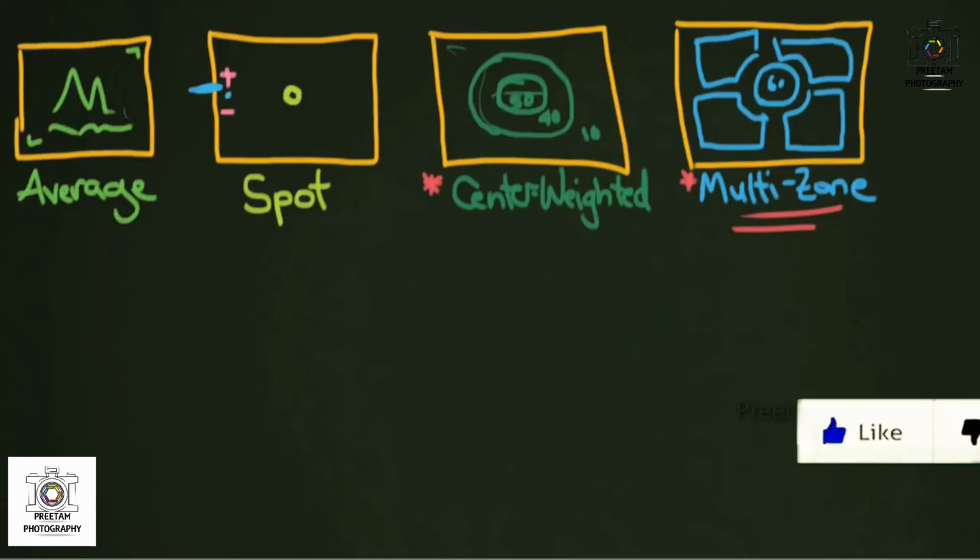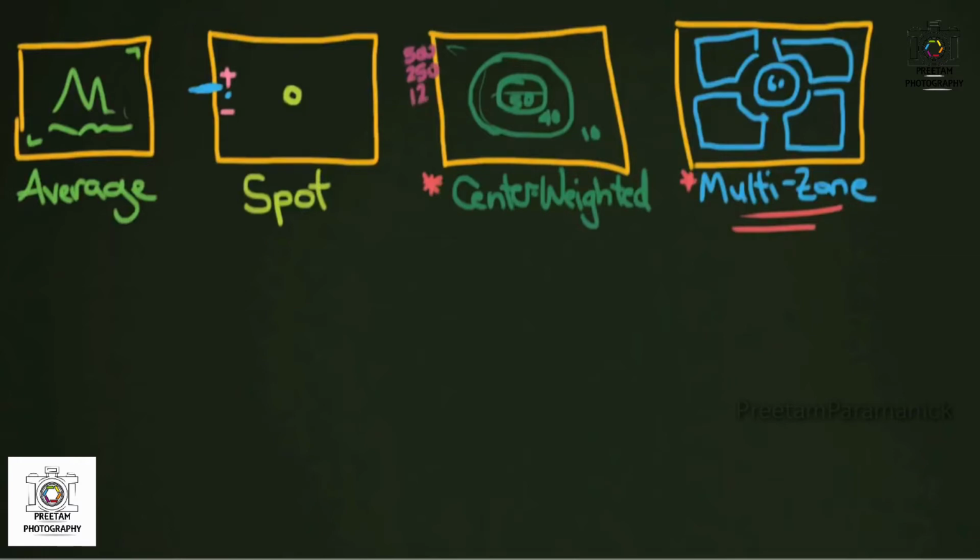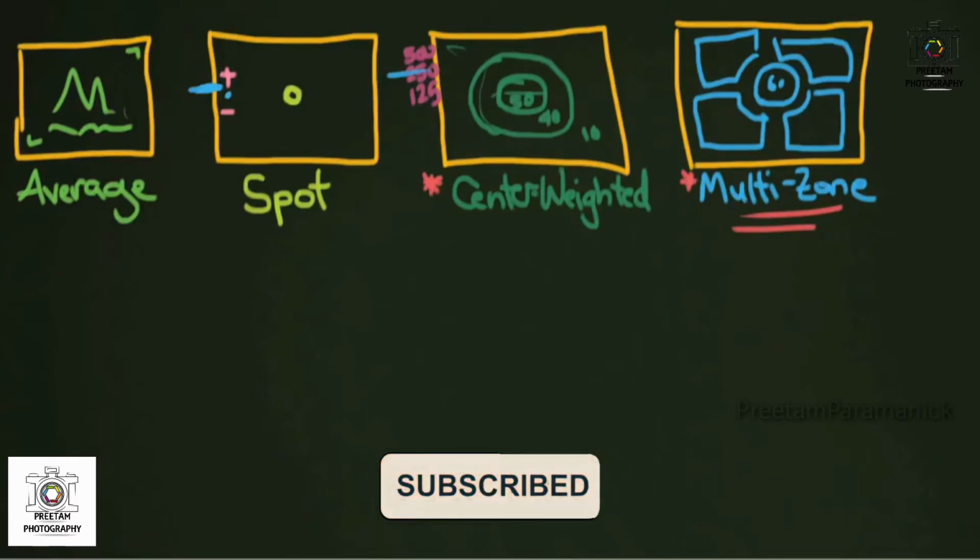You also had the phenomenon for a very long time of numbers just being written on the side, so you'd have like 500, 250, 125, and then again a needle coming in saying 250 is your right shutter speed for this f-stop. You would set your f-stop manually, and then it would tell you what shutter speed was correct. This was really common with aperture and shutter priority cameras for a long time.